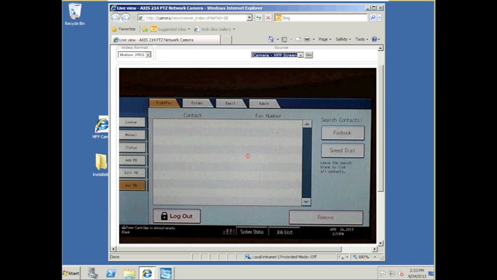Now again, just to reiterate, any contacts that I create or search for at the MFP also exist in the RightFAX FAXutil software. They stay synchronized and they're always up to date because we're using the RightFAX database to query for contacts.